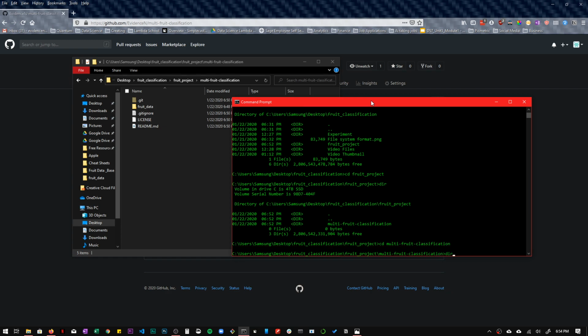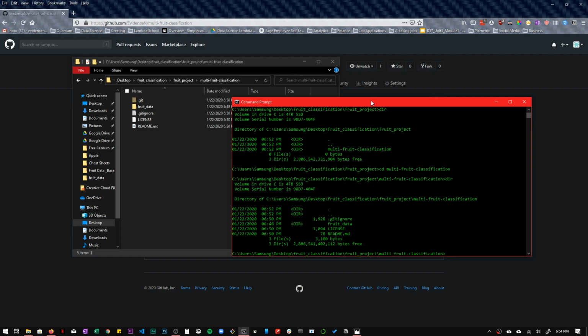Okay, so inside this multi-fruit classification, I have the fruit data, I have the license and readme, and I'm going to create an environment just for this project.